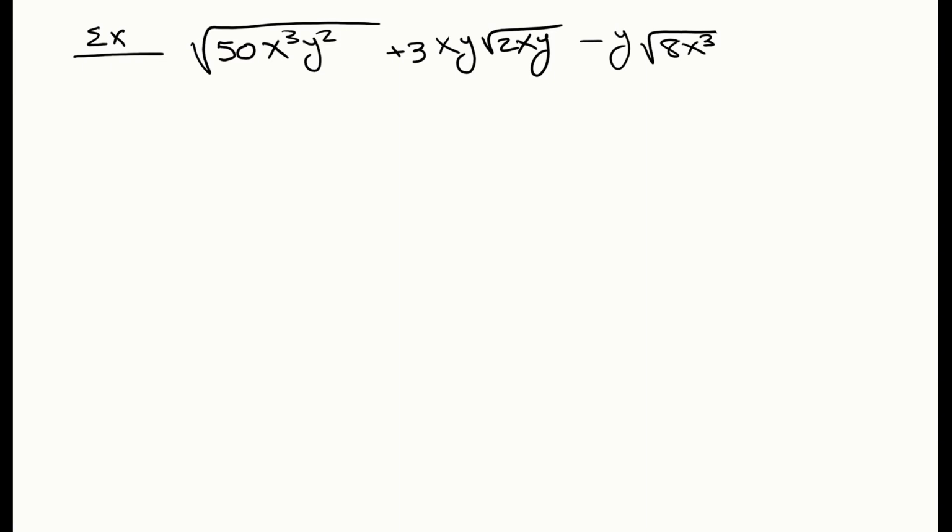Okay, so let's bring in some variables here. And of course, as you know, the approach is exactly the same. We're going to break down each of these radicals into two parts. The perfect square part and the non-perfect square part. Now in this case, we can see no factor under this radical is a perfect square, so there's no need to break this in two parts. That one is just going to stay the same.